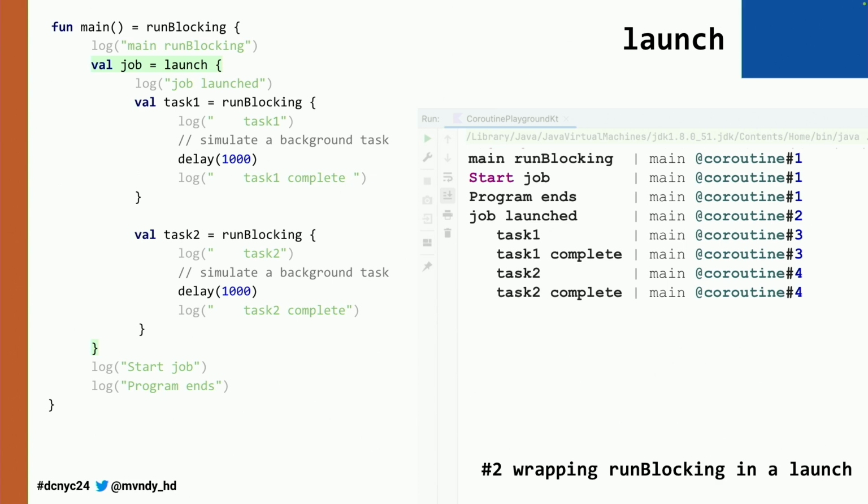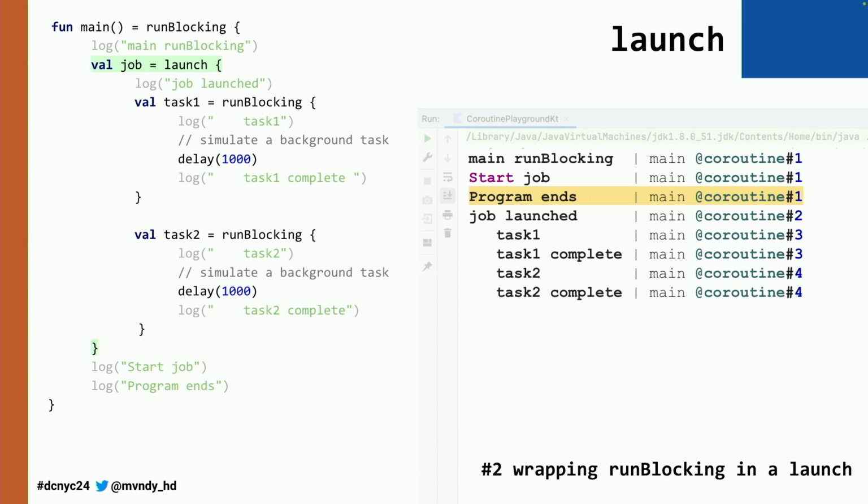So results, for those that weren't too sure, the results obviously look a little bit off. And we can see where the program ending got printed. So we say start job, we promptly call end, even though we technically invoked the job first. And this is what I mean by fire and forget.